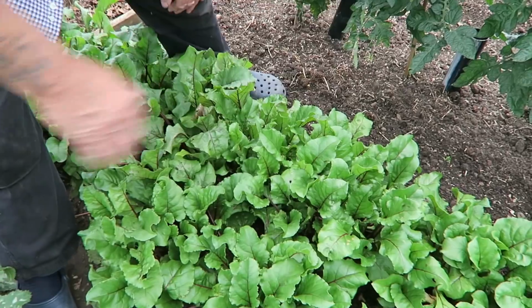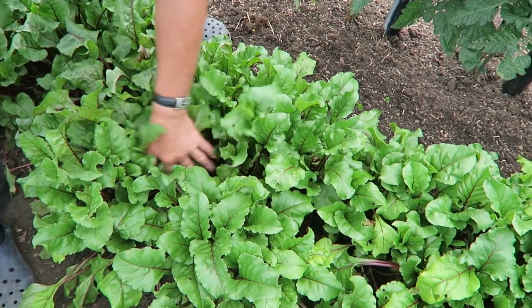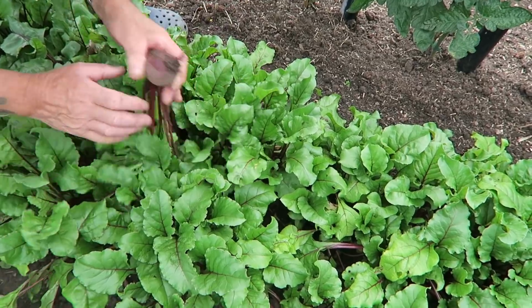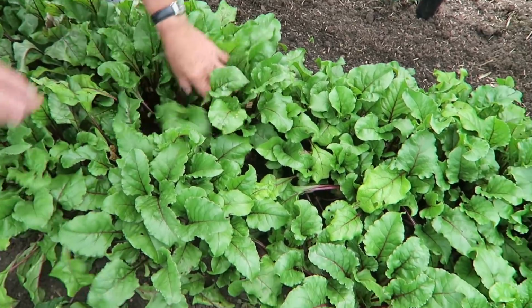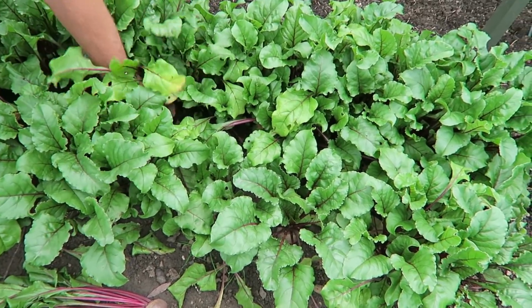Quite heavy. I'm just going to go through the beetroot and take half a dozen beetroot, what Di says she wants. They won't be awfully big yet, but they are getting bigger now as the season goes on. We don't want them too big, they'll go woody.